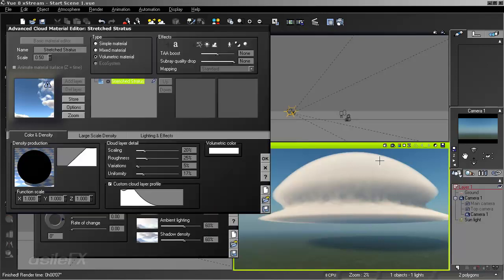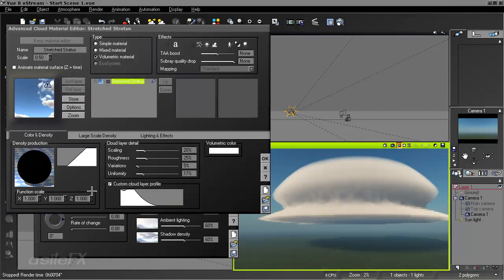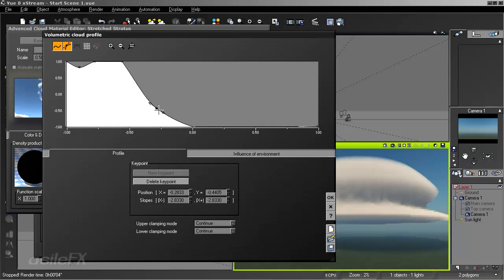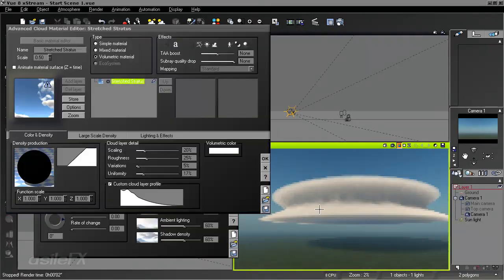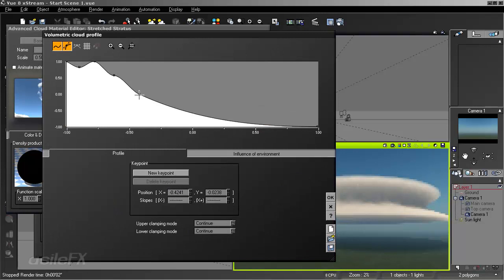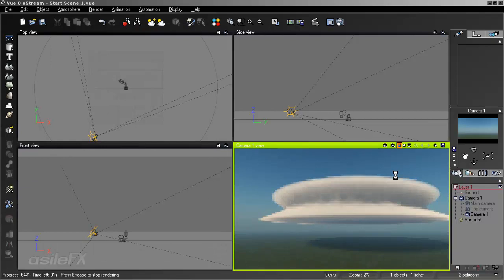I'm just going to go ahead and drag this down, even though it's really not going to impact it, just to give a better idea of how that's going to look. And we can start to see a little bit of subtraction around the top. So you can shape your clouds with the profile as well, and really add a lot more detail and customization to the shape. But it still exists within its normal fall-off amount.